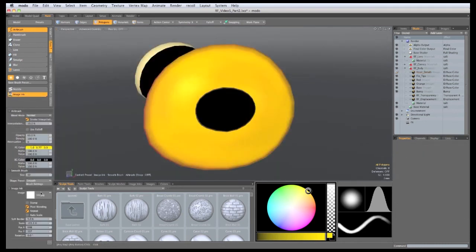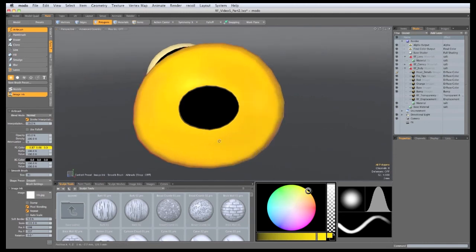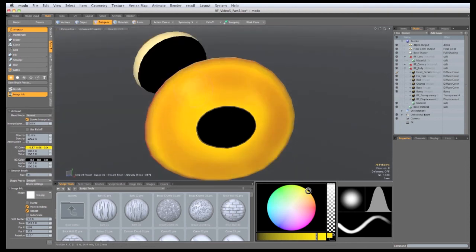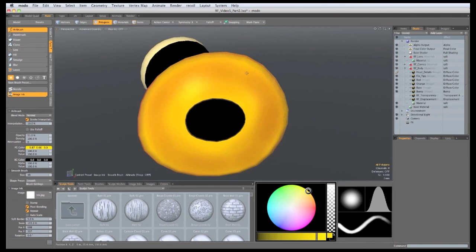So then run image ink, and with the ink JPEG loaded, select a slightly darker yellow, and then paint around the outside. I've got an opacity of say 50%. We can gradually build it up so it's darker in some areas.